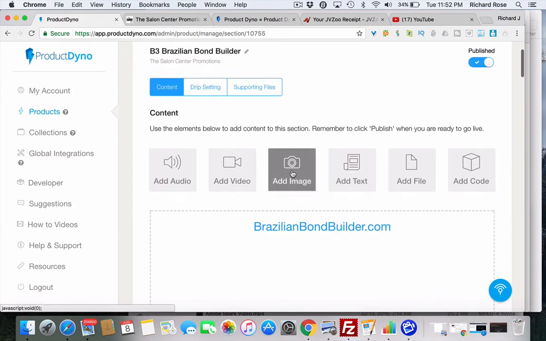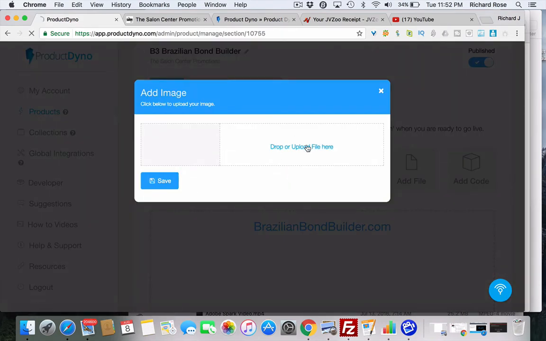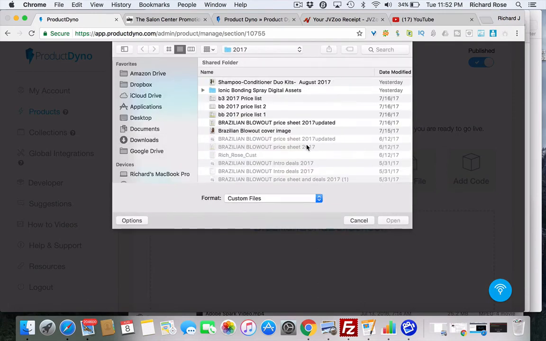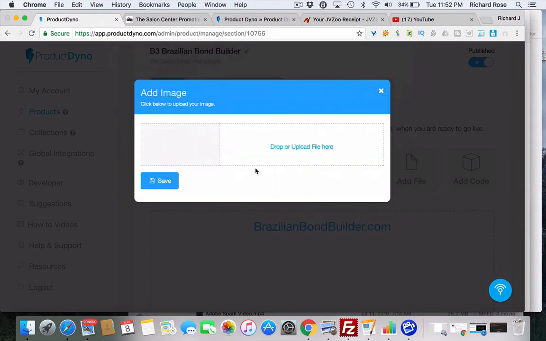Also, adding images is as simple as can be. You just click on that. The images need to be 10 megabytes or smaller, but I really haven't run into any problems with images so far. With images, you can also store them on S3. You can connect your Amazon S3 account.